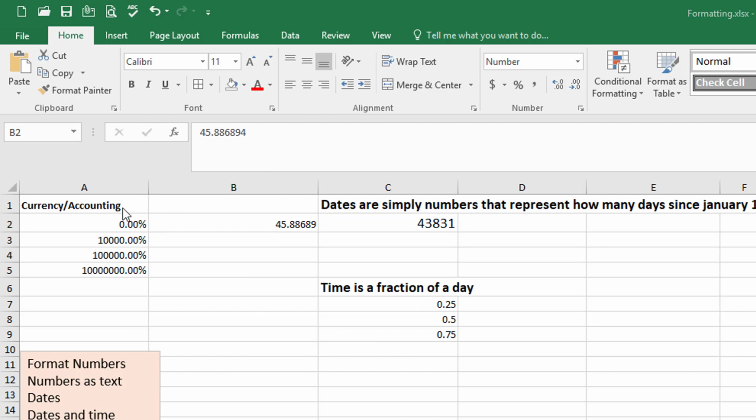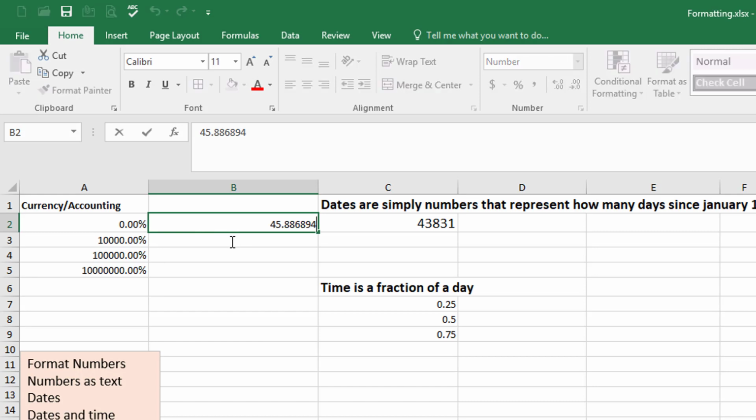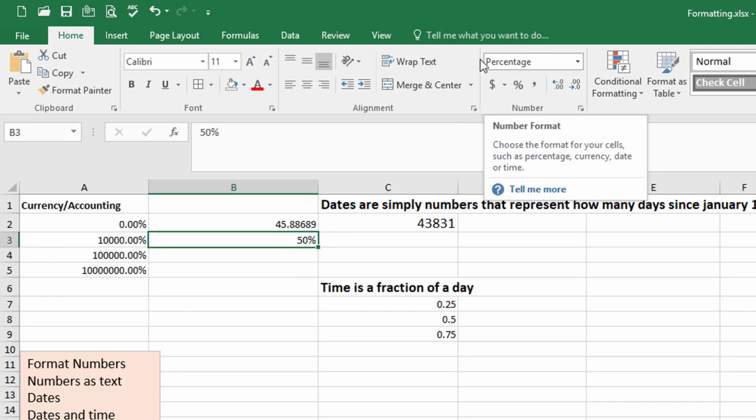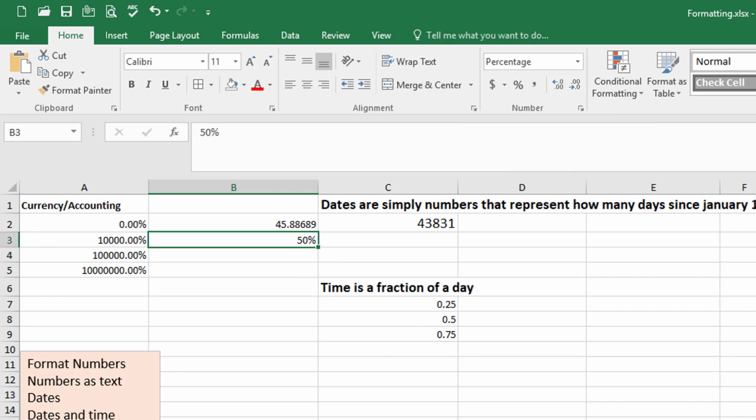Now, I mentioned you don't need to type the percent. You don't need to type dollar signs. Take a look at this cell. Right now it's formatted as general. But if I type 50% and actually put in the percent symbol, and now I click on it, all of a sudden it went from general to percentage. The same thing will happen if you type a dollar sign and then type $100.00. It recognizes that you want that to be currency, and it will go from general to currency.